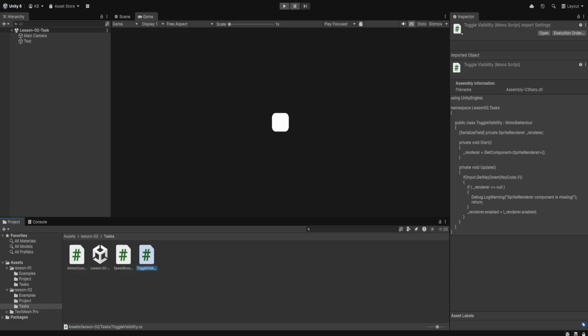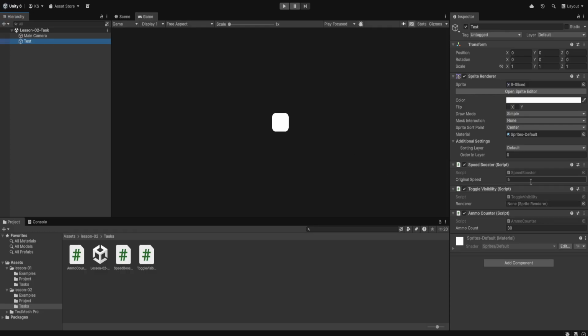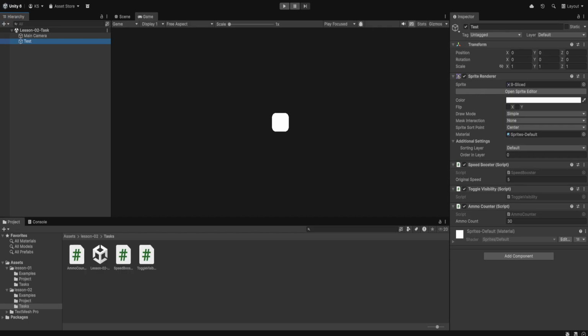Let's go inside Unity and let's see what we need to do. So original speed is 5, toggle visibility, renderer. We are automatically assigning it, so we can remove the serialized field. And ammo counter, original speed.